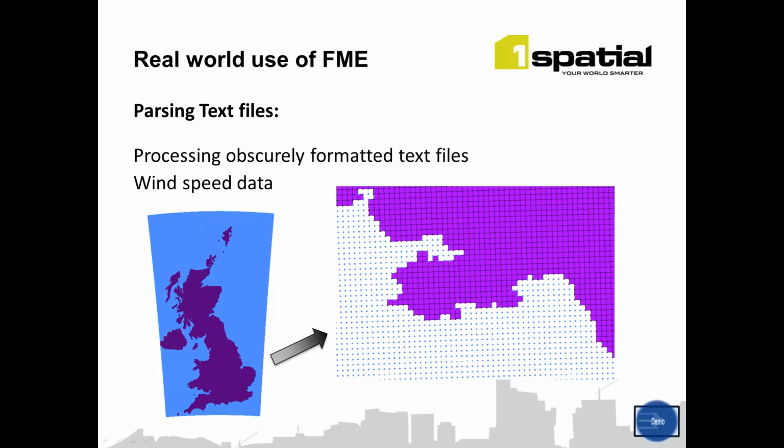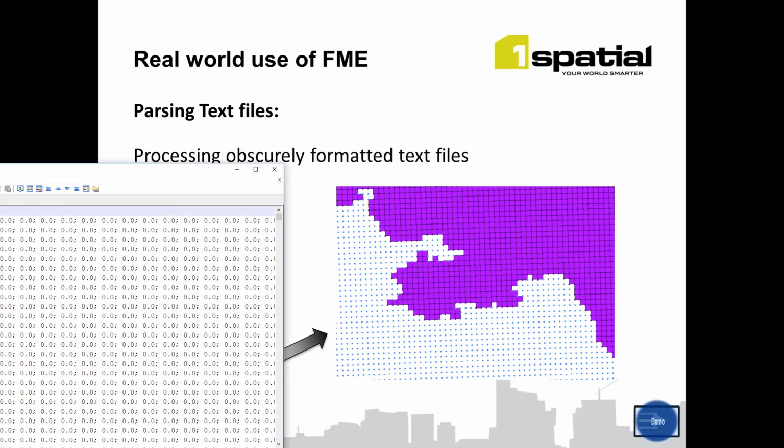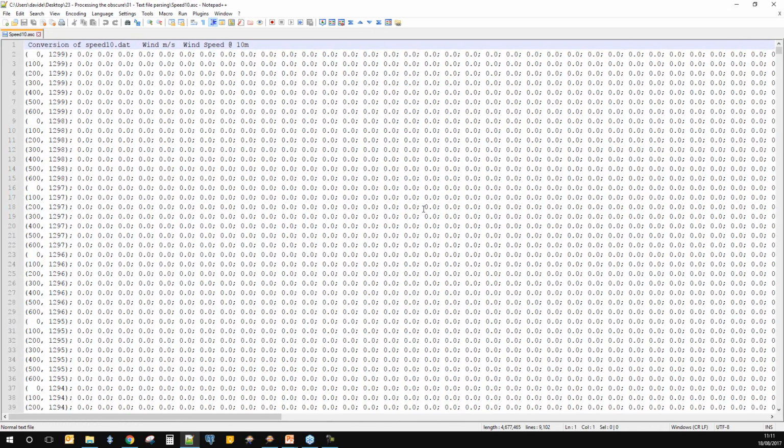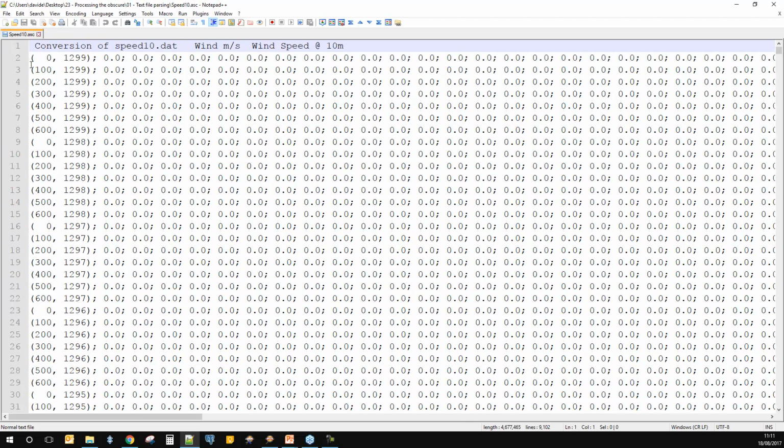Well, I'm going to open up an ASCII file. This is a little text document. This is, hopefully, if you can see the detail of this, if I zoom in a little bit more. Effectively, what we've got here is wind speed data. And you can see that it's structured in such a way that the starting point here is an X and Y coordinate, and then the first value that I'm highlighting is a wind speed at that position. The second one is 1 kilometer to the east of the position that's highlighted, and 1 kilometer to the east of this one, and 1 kilometer to the east of this one, and so on.